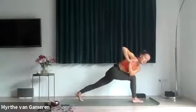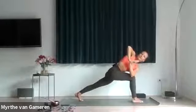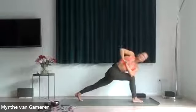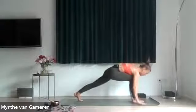Left elbow crosses over the right knee. Your right knee is bent, right elbow points up to sky. Left leg is strong and straight. Good. Trying to bring the hands closer into your heart center. And then take an inhale to rise both arms up. Exhale, hands down to the earth.